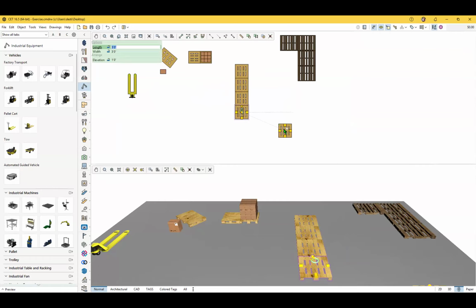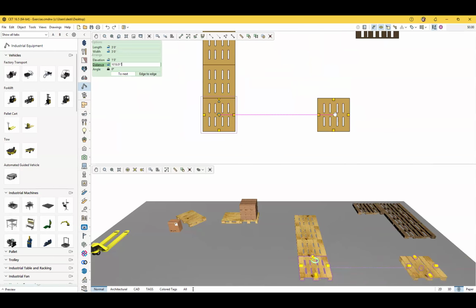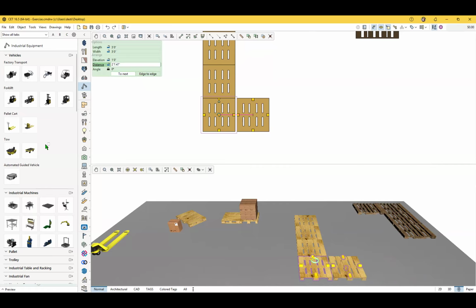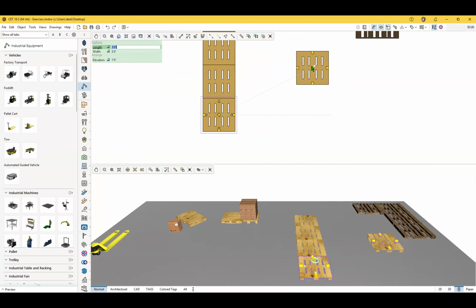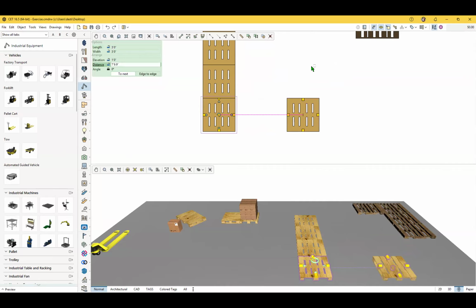Okay. Now, while I have a copy on my cursor, if I select a directional arrow, let's say that I choose right, it will lock in a direction from the original selection, and it will allow me to place that exactly in line with that original copy. What's important about this is that it gives me an extra option in my quick properties. If I just look at my quick properties while I'm making a copy, you'll see that I don't have those options. But as I press a directional arrow, I then will get those options.